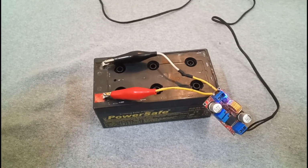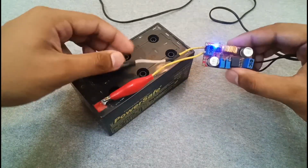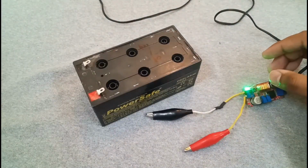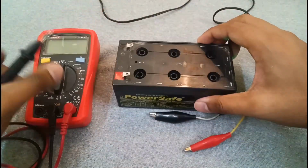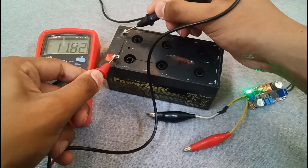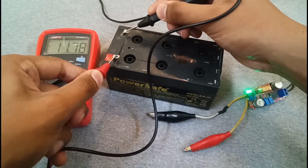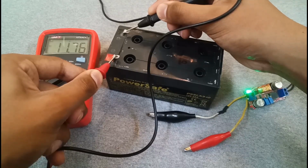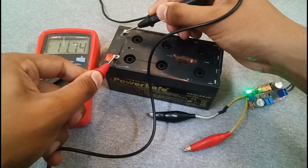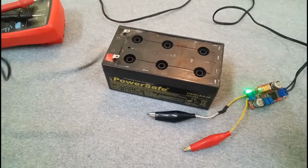Now 1 hour has passed. So let's see what this battery has got. It's still charging. It's not fully charged. Let's see the voltage. As you can see, it's now dropping slowly, meaning it will end up at about 11 volts. So now the battery is taking and holding the charge, so it will now give a good backup.